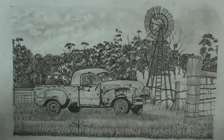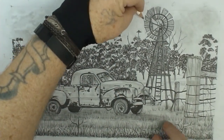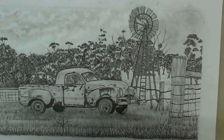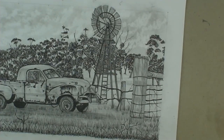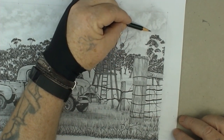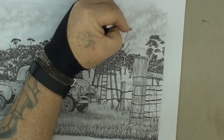It's been raining here for the last 3 days, which is really, really unusual. So the whole place is cloudy. There's no sort of cloud breaks. It's overcast. We've actually had 65 mils of rain in the last 3 days, which is unheard of for around here. Well, for a long time anyway. Beautiful. We've been under water restrictions and that, and the dams are all low, but this will help.